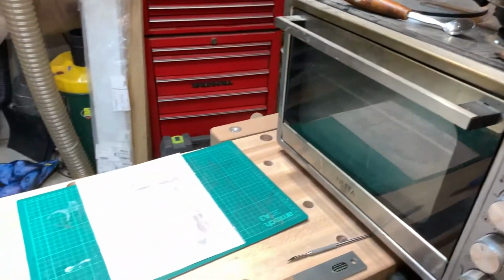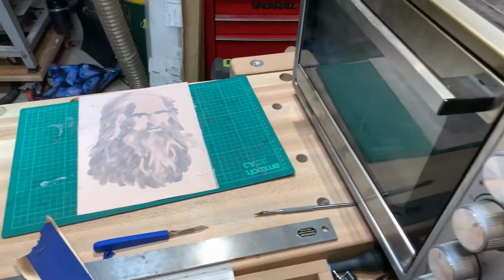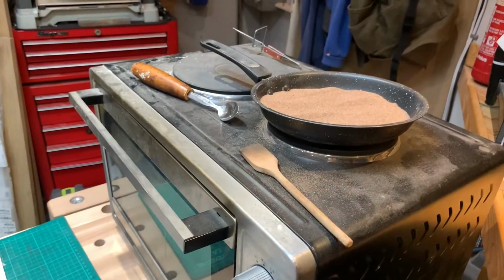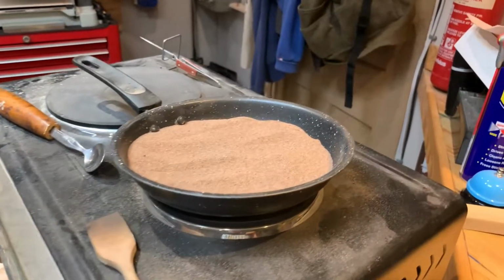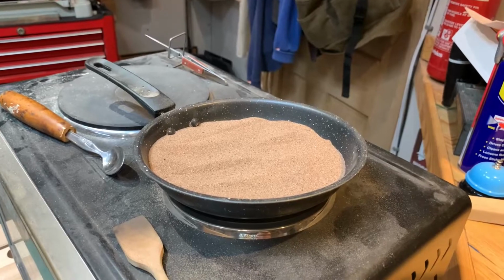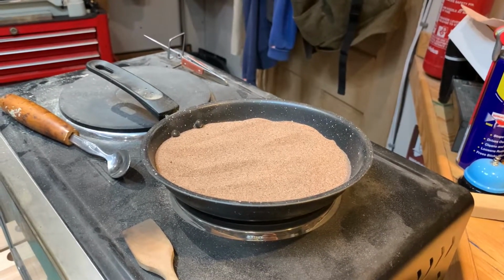So it's quite a simple setup. An electric hot plate oven, a frying pan, and some silver sand from the local garden centre. It's ultra fine, but it seems to work really well.